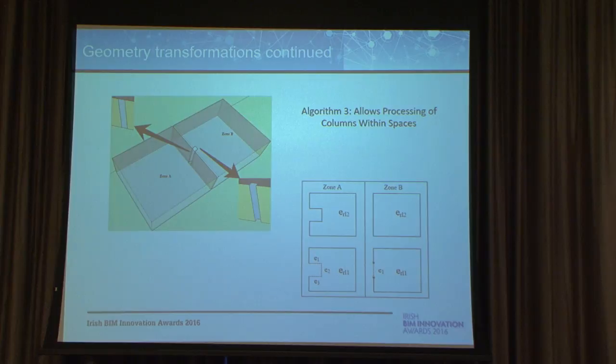Okay, so one key issue in future work in this particular area is plenum spaces, and that is a real issue. The definition of plenum spaces as zones or maybe not, depending on a given project. So in addition to the algorithm, we've also provided a list of guidelines for energy modelers using the ZooTech platform. I'll now hand you over to Lewis.